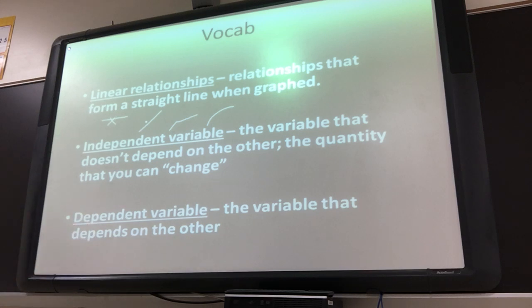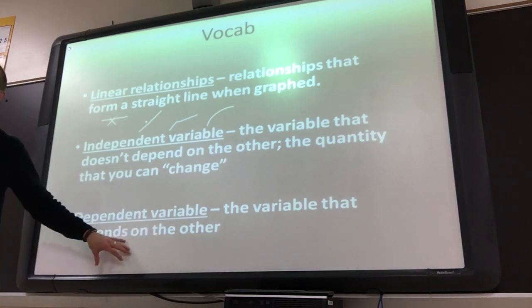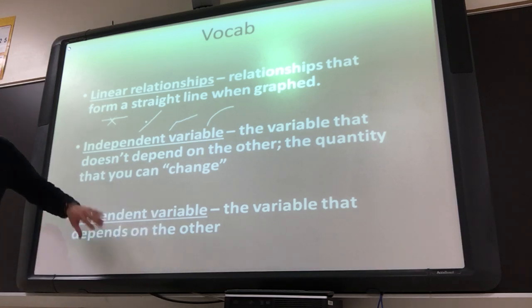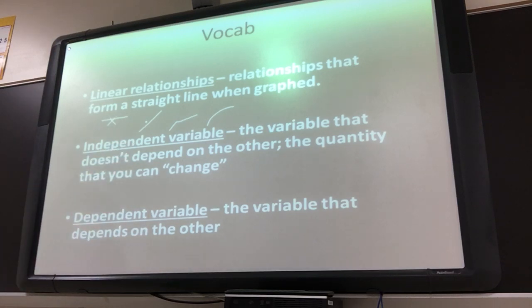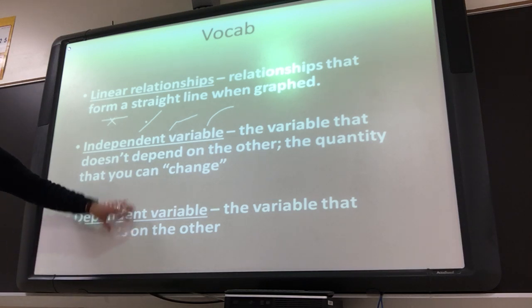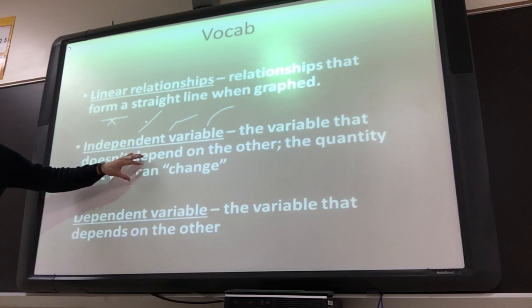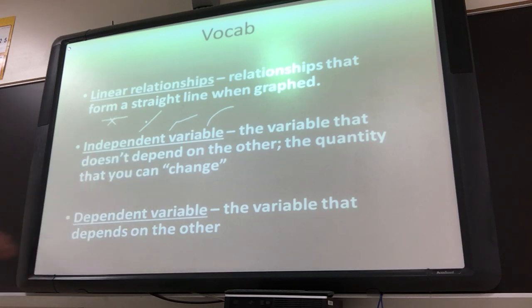The dependent variable, it depends. So how much money I get, doesn't that depend on how many hours I work? So that's why it's a dependent variable. A lot of times, money and cost is the dependent variable. Almost always, money and cost. Independent variable would be like number of pounds or ounces, number of hours. Miles is usually dependent, hours or seconds is usually independent. Okay, so that might help us as we make our graphs later today.